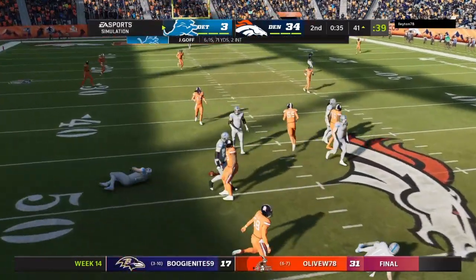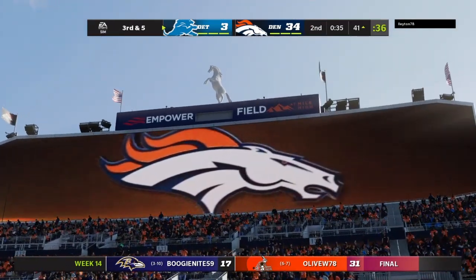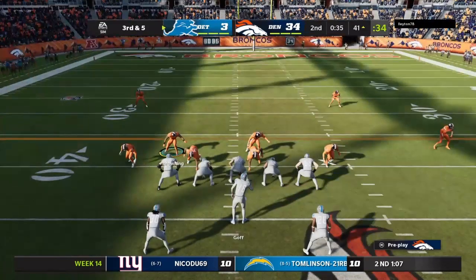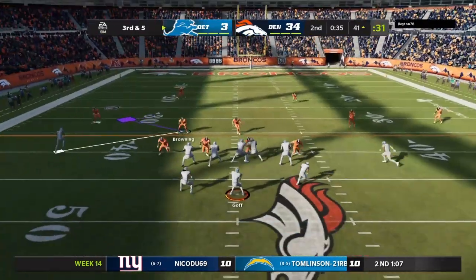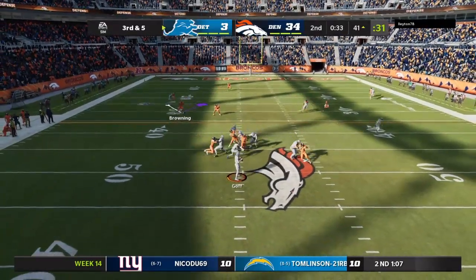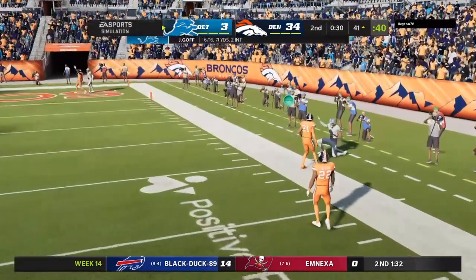Hit as he throws there, incomplete. This defense has been very disruptive early on as they force another one to go awry. Seems to be the front and the back end. Pass rush, they've been able to get home, and they're taking the ball away in coverage as well. I love how you put it together. The front and back working in sync, only way to play good defense.